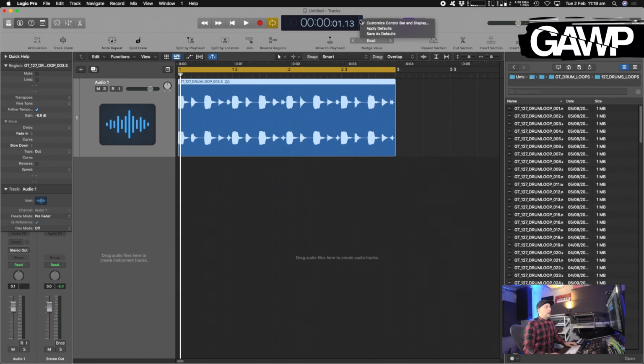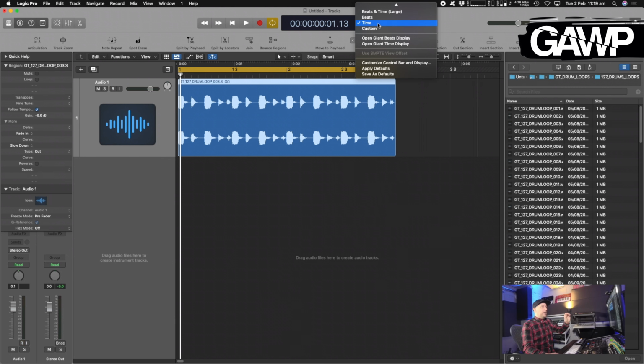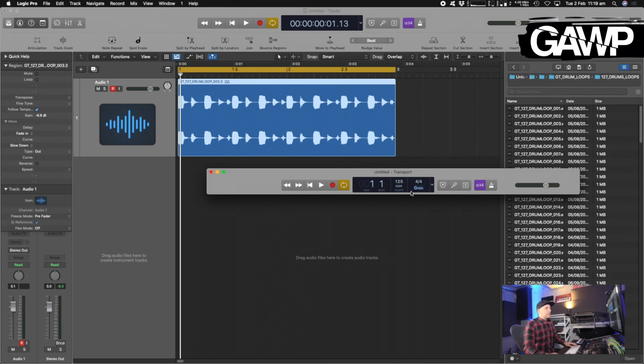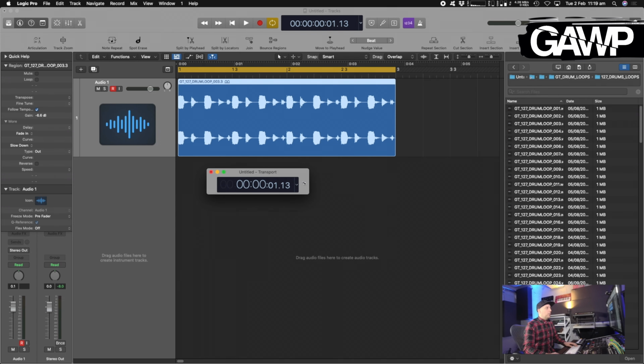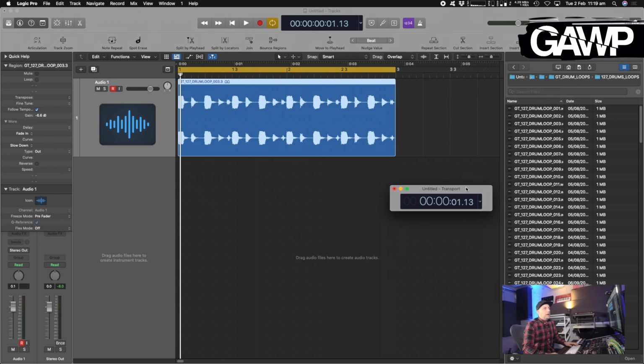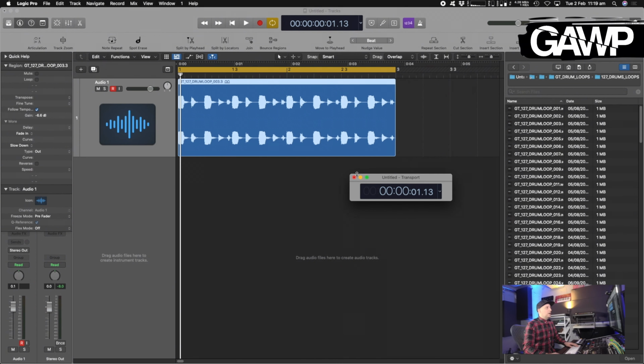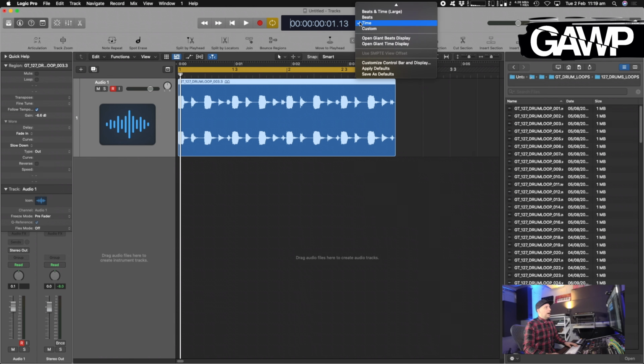And I think there's a way you can also have that really large. If I go up to here and go to Window, there's time, I can't remember because I barely use it, but Transport Float, there we go, Open Transport Float. You can have this, and then you can set this one totally different. So I could have that one as time, and then create that and put that wherever I wanted, just like that. It might be handy for you guys, it might not, but it just replicates the old desks when they used to have the time of the track at the top. But I don't look at that, I just leave it.